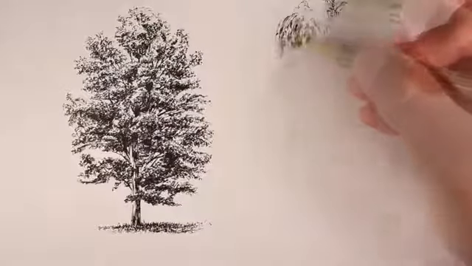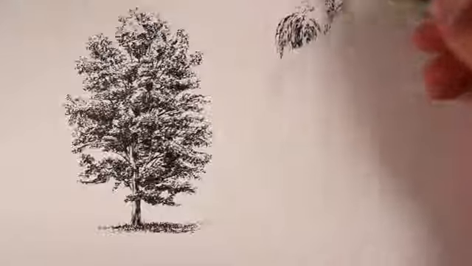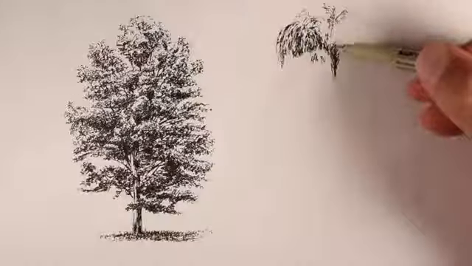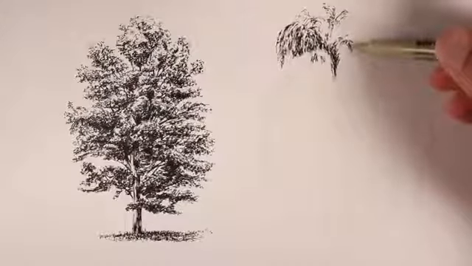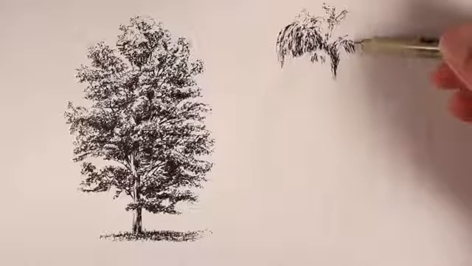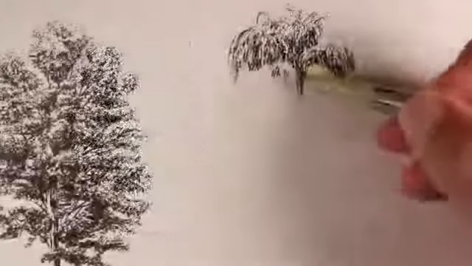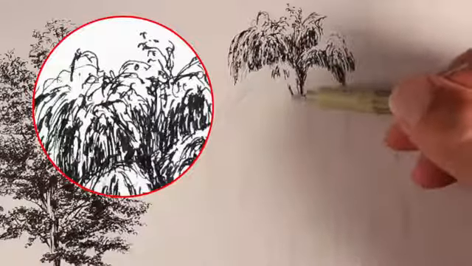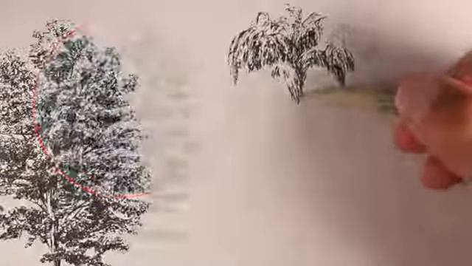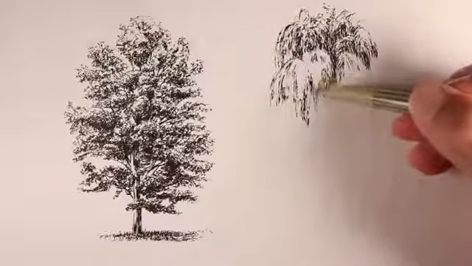In this case, again, we'll create areas of darker value on the opposite and lower portion away from the light source. The light source, again, is originating from the upper left-hand corner, which means that the areas of darker value are primarily going to exist on the lower right portion of each clump or collection of leaves. Here again, we'll use loose textural marks to create the illusion of the leaves and the form of the tree.